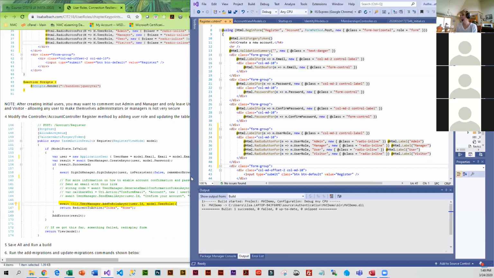So let me know when you guys are ready to move on to the next thing we have to do, which is changing the account controller.